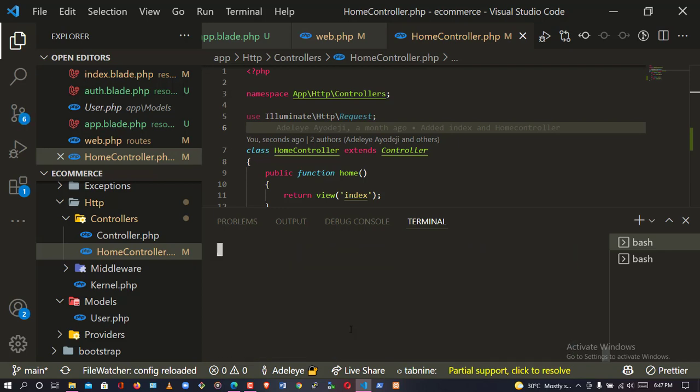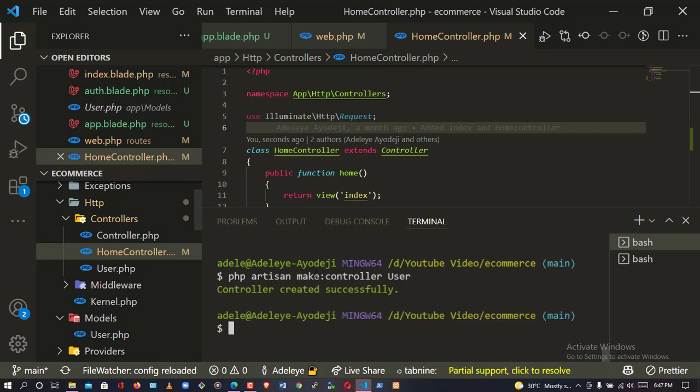Let me clear my screen. Okay, clear. So php artisan make:controller. So this is how you make your controller. So what controller am I making? I'm making UserController. I already have a model. If I don't have a model, I'm going to use -m to migrate it. Okay, so now we have UserController created.